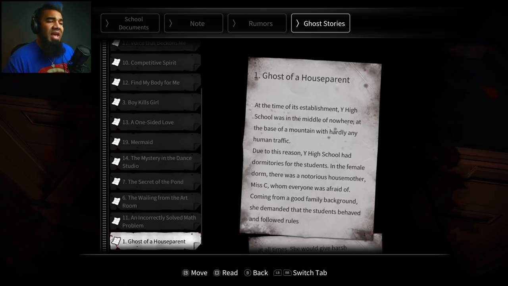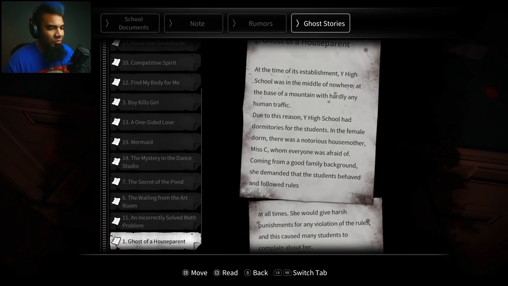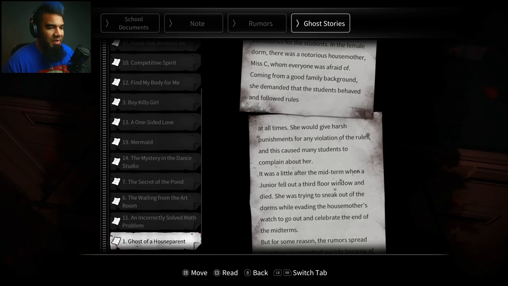At the time of its establishment, Y High School was in the middle of nowhere, at the base of the mountain, with hardly any human traffic. Due to this reason, Y High School had dormitories for the students. In the female dorm, there was a notorious house mother, Miss C, whom everyone was afraid of. Coming from a good family background, she had demanded that the students behaved and follow rules at all times. She would give harsh punishments for any violations of the rules, and this caused many students to complain about her.